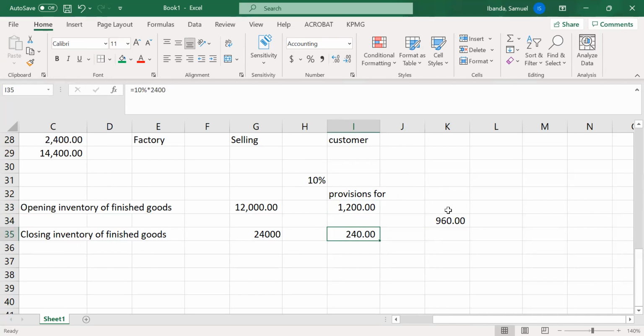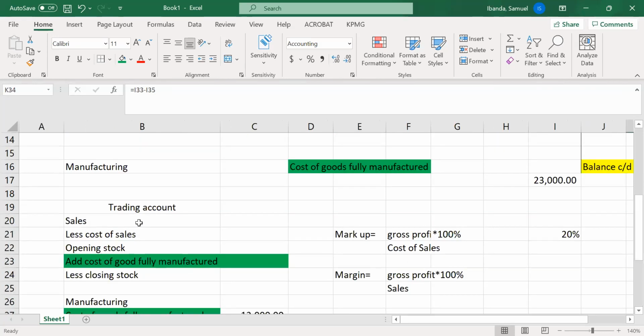The amount that you take to the P&L is the balancing figure, and more likely it will be the 960, which will be the difference between the two sides, the debit and the credit side. So ideally, that is what you would take to your P&L. And when you're doing your P&L, after you've written your sales, definitely you do your less cost of sales, like what I tried to include here. Maybe just to clarify this again, your sales remain the same.